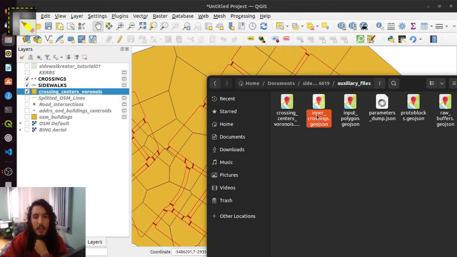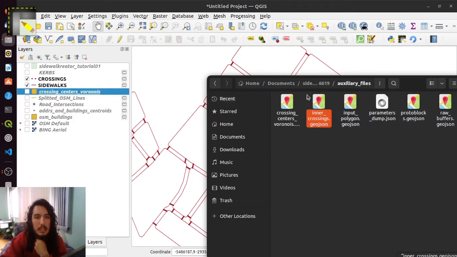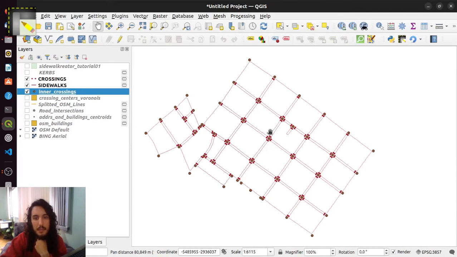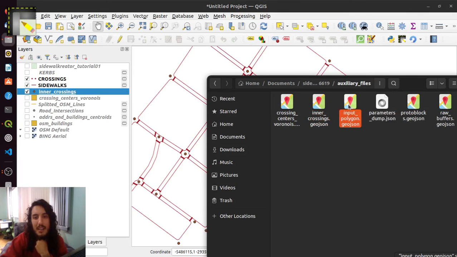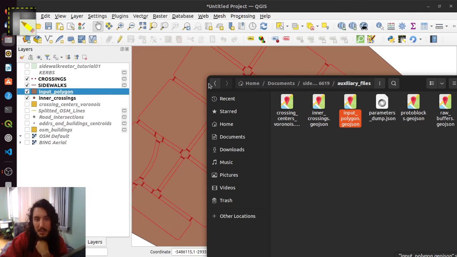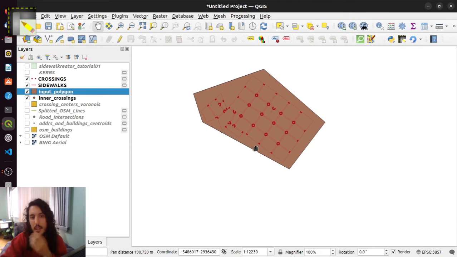Okay, we have inner crossings, that's mostly for debugging if anything does not go well. There's also the generated input polygon that may be used for another kind of stuff, like an arbitrarily gridded tasking manager project.